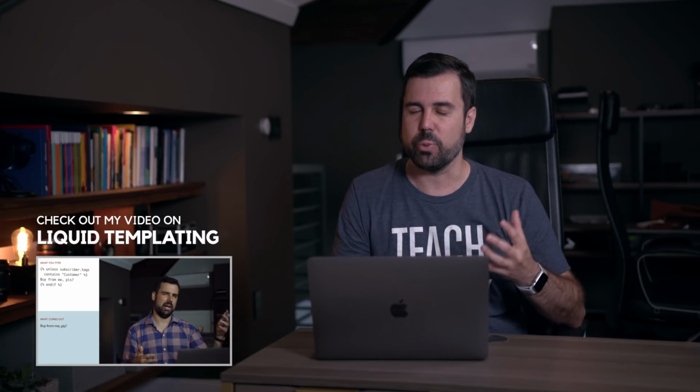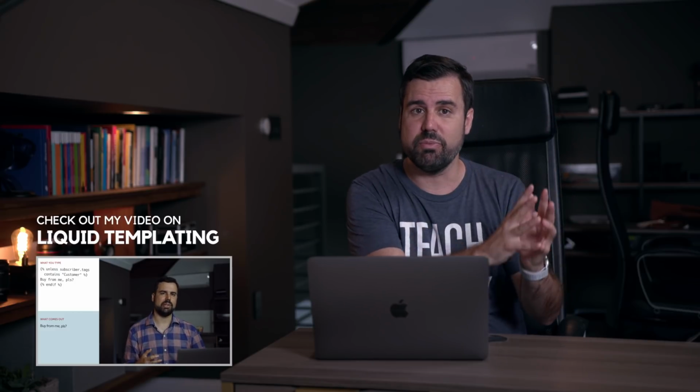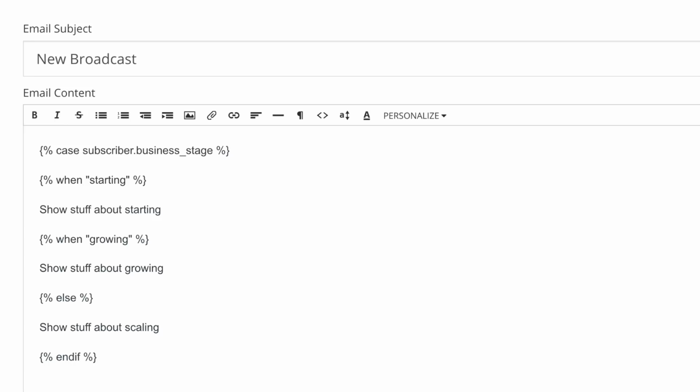And it might be wrong. Whereas, again, if you can use a custom field that is always going to reflect what they are and never runs the risk of bad data, then you never need to worry about that. You can actually use a switch statement in Liquid. You can say, switch off this field. And if they're in retail, show that. If they're in finance, show that. If they're a nonprofit, show that. Makes it super easy, super clean.